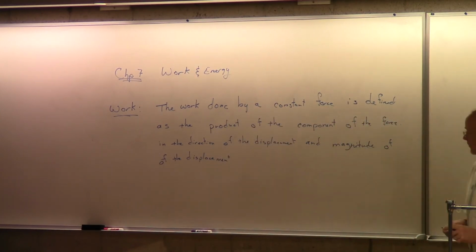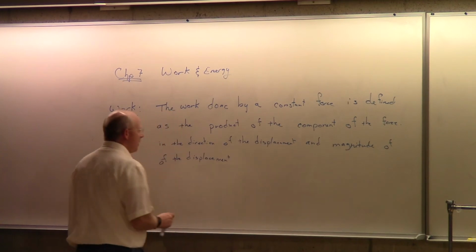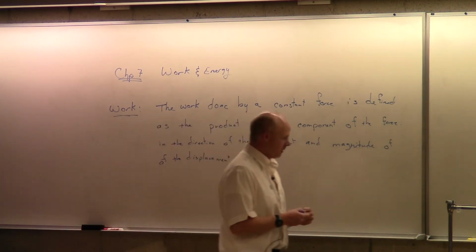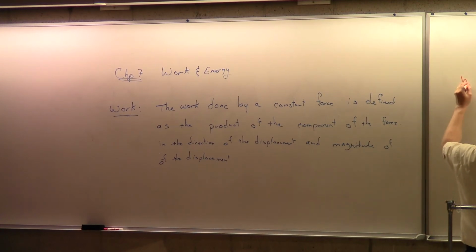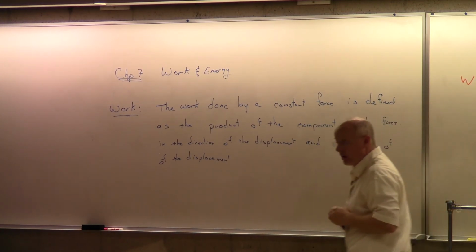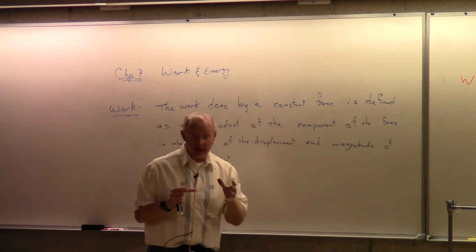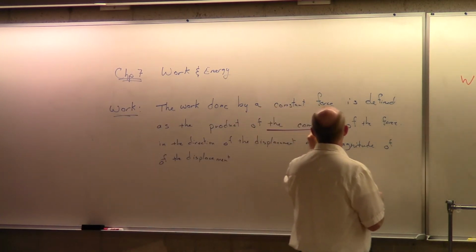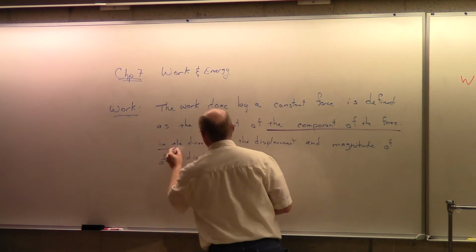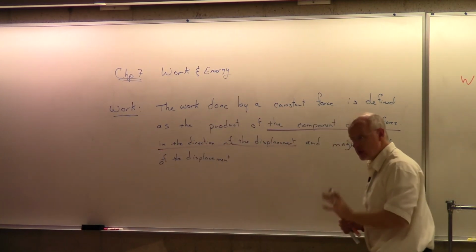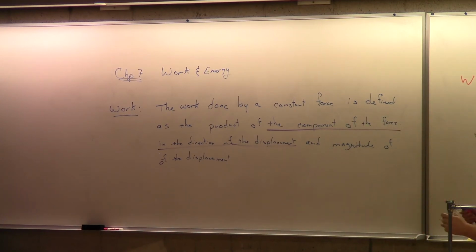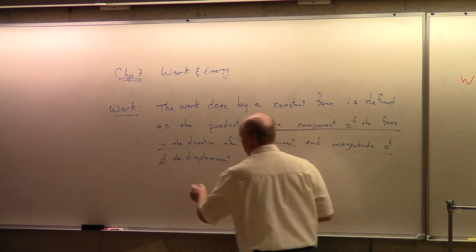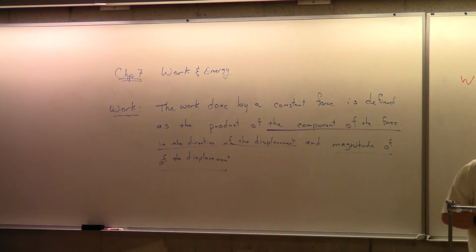Okay. And so let's see if I can underline these here. What are we doing? Well, we're calculating work. All right, so I'll put a big W. Work. What is work? Well, it's a product. So I'm going to be multiplying two things. What are the two things I am multiplying? Did you catch that? It's the component of the force in the direction of the displacement. That is one factor right there. A lot of words. The second one is a little easier. It is the magnitude of the displacement. In 102, you just said, oh, it's force times distance. But we went a little further. Is it just any force, any distance? No, it's the component of it.